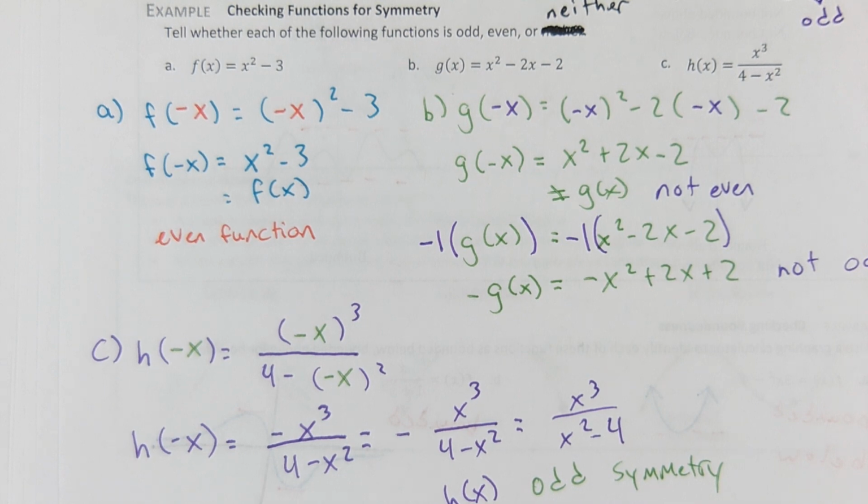Yes, Adi? Is that because, like, an odd number divided by an even number is always odd, and then, like, an even number divided? Yes, that's exactly why. But I don't want to do it with even and odd numbers. Think of it more along the lines of positive and negative. A negative number divided by a negative number is positive. A positive number divided by a positive number is positive. But if one of them is negative, the whole thing is negative. Think of it like that.